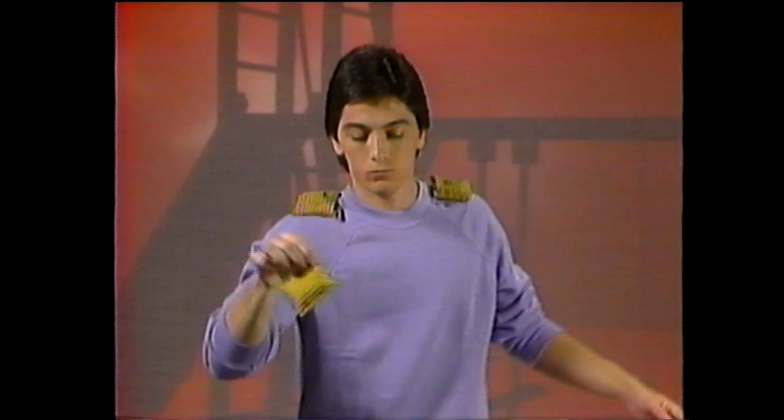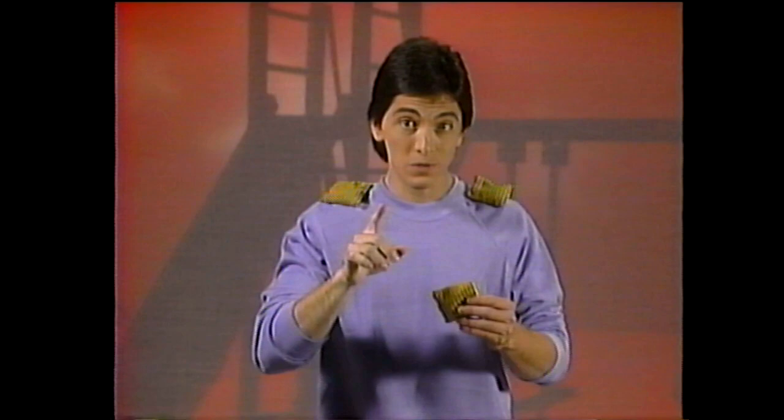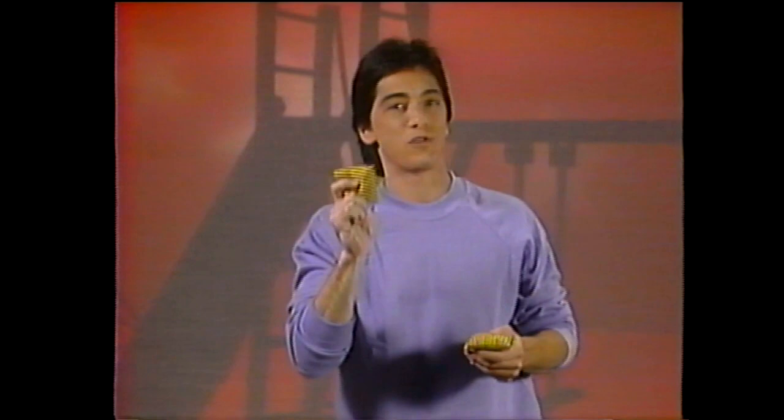Bet you can't guess what I'm doing. The beanbag boogie. Hey, here's what you do. Place your beanbag on the part of your body the song tells you to. And when the song says move, you boogie. Don't worry if the beanbag falls. You'll be doing this with only one bag, not three. And believe me, it's a whole lot easier.